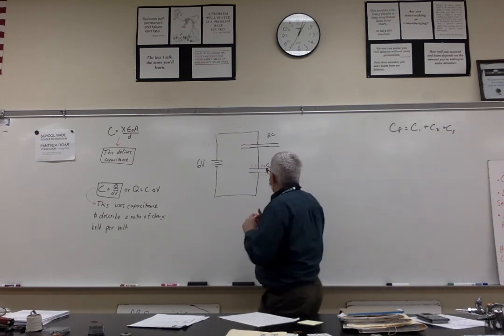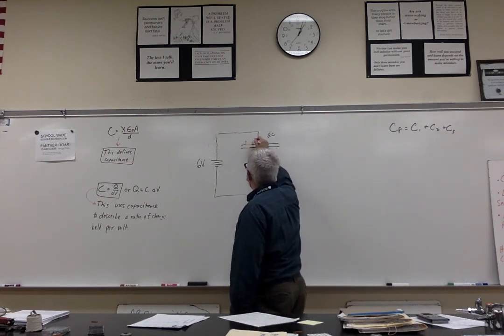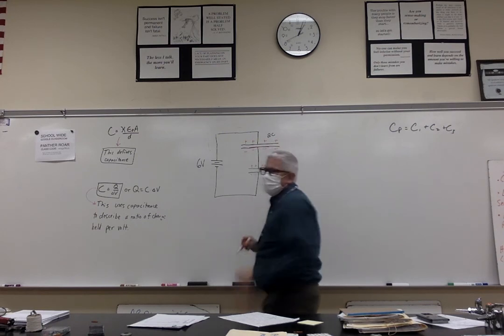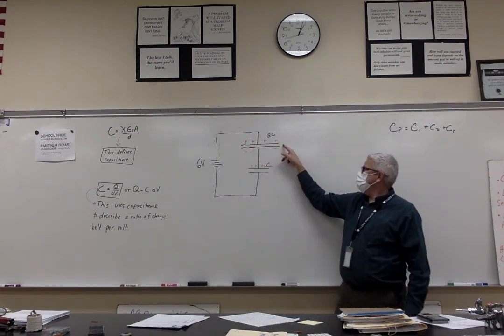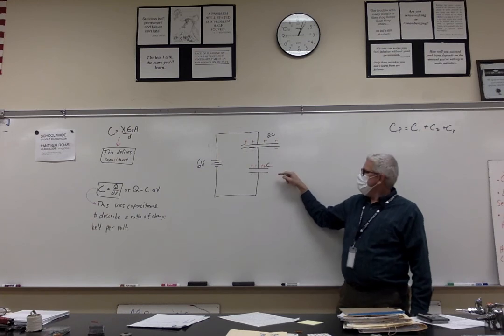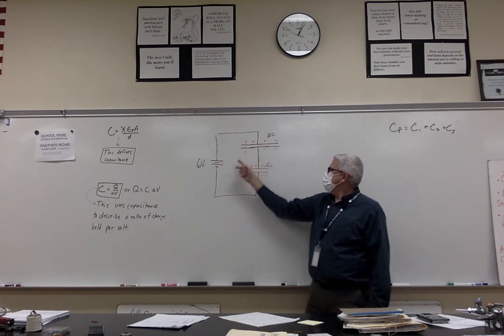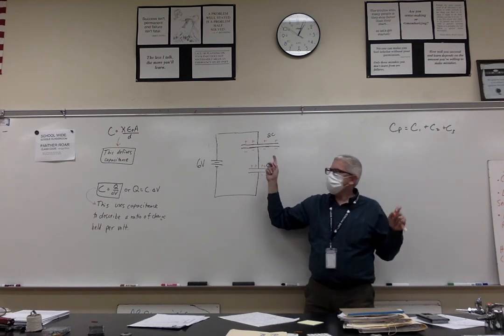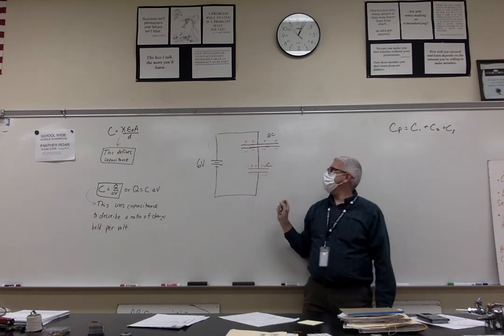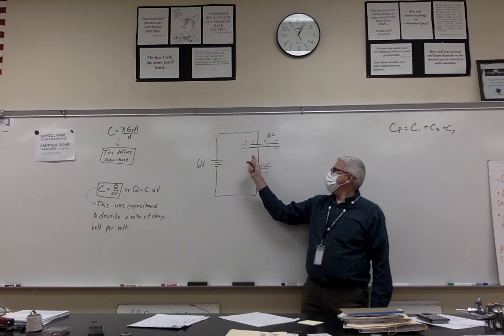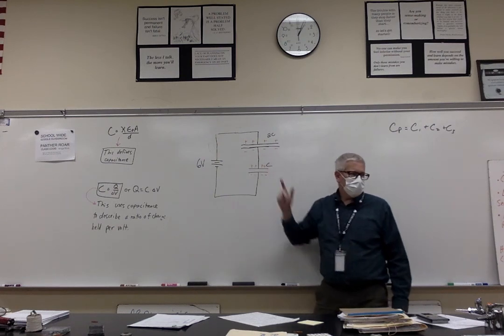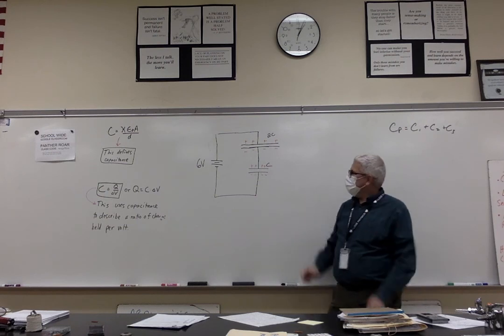But I could only put 4 charges up here and down here. I can't ever have more on these plates than on this plate. It might be hard to understand that for this region and this region, but in the island, where charges can't jump across the plates of a capacitor, hopefully it makes sense why if I've got +4 down here, I have to have -4. Hopefully that kind of makes sense.